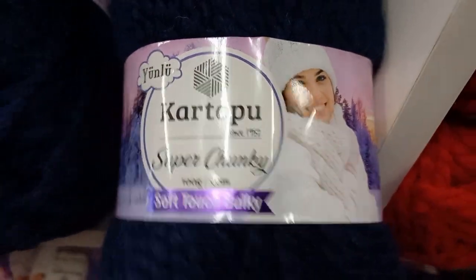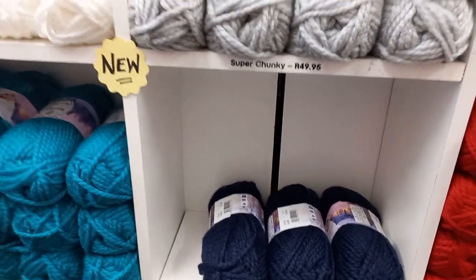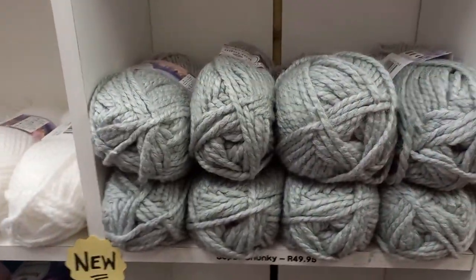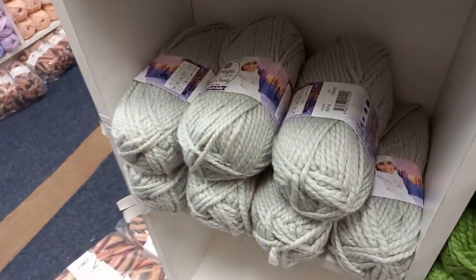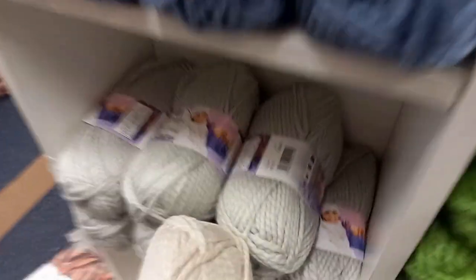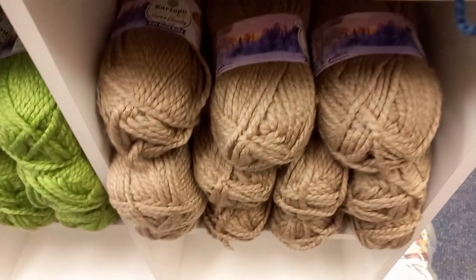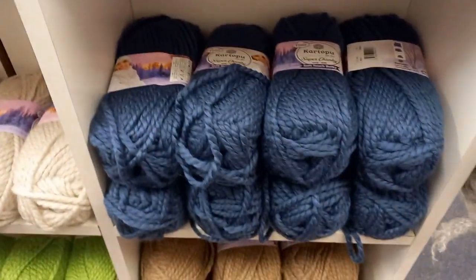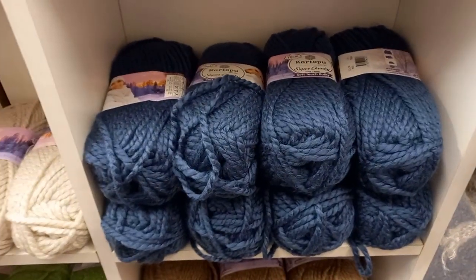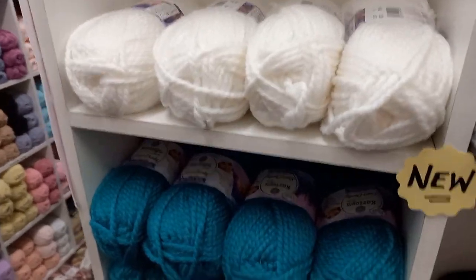Soft Touch Bulky — we call it super chunky, they call it super soft. That's like a teal and a denim, that's a neutral color — oh I love the green! And this is not the same as that; that's more a beige, this is a beige, and that's a gray. Oh that's beautiful — a lovely brown. What color blue is that? Petrol. Yes, red, black, gray and white — beautiful.